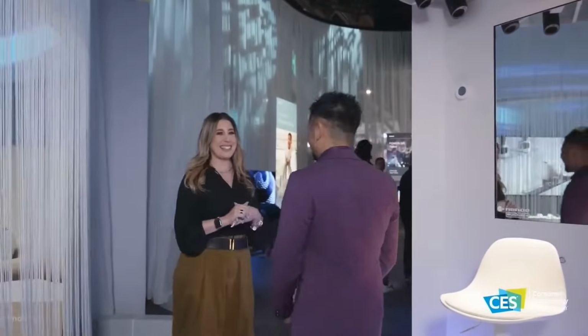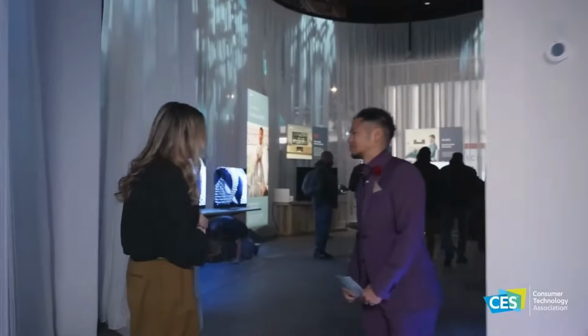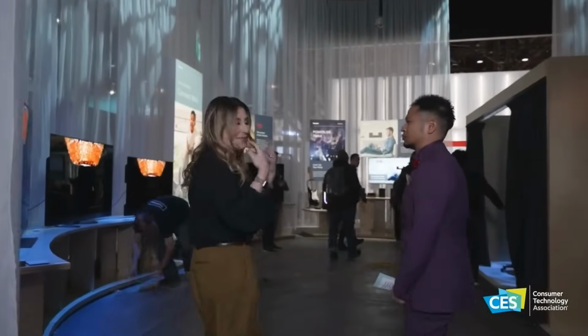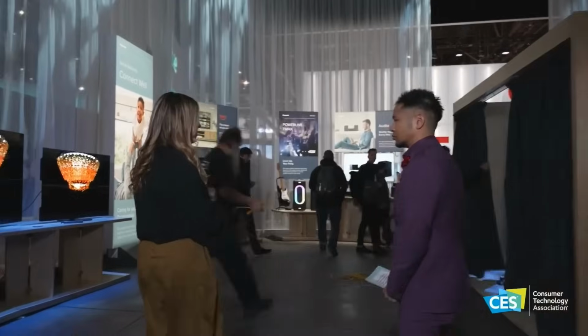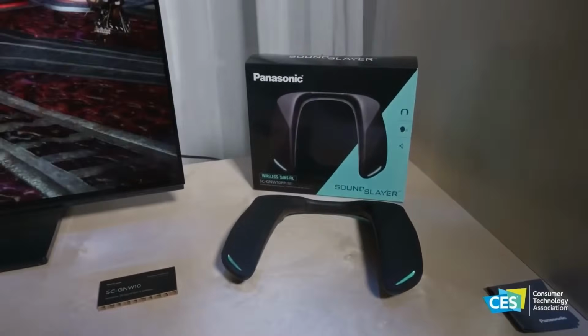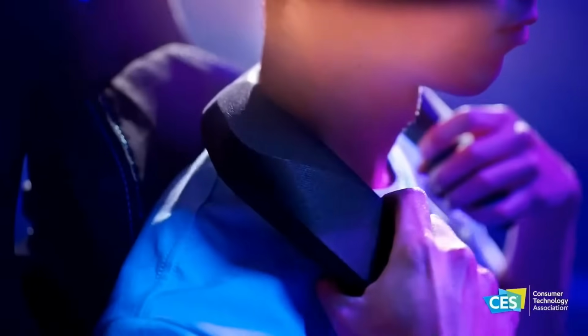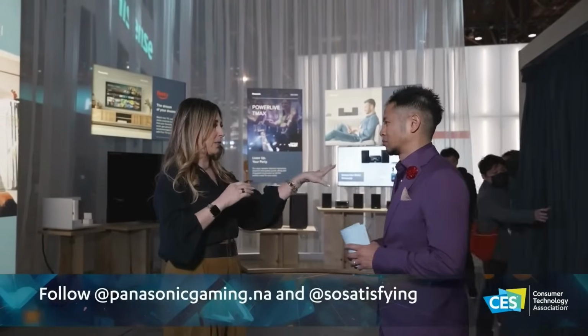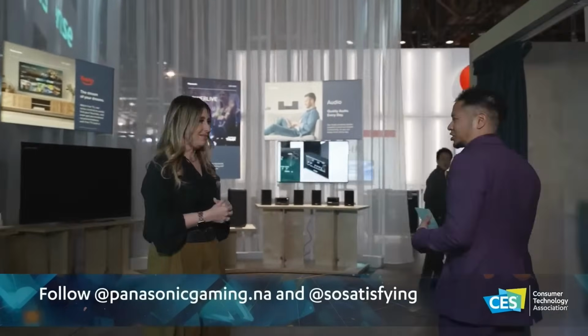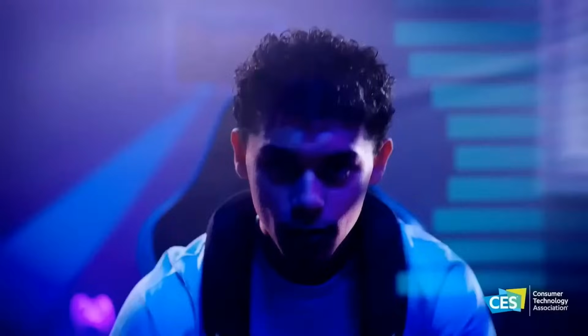Okay. All right, so we'll walk through a little bit this way. We're entering the entertainment area. Obviously, we are still setting up and getting everything ready to go. I think that people will love to come and try SoundSlayer. That's a wearable neck speaker. Really cool, it's surround sound, and it's immediately around you. So it's an incredibly satisfying experience. We have one set up for gaming and one set up for more of an ASMR type experience. For gamers, this is like not having to wear the big chunky headphones. Yes. It rests on your neck and gives you an immersive sound stage, you really feel like you're in the game. Yeah. Okay.